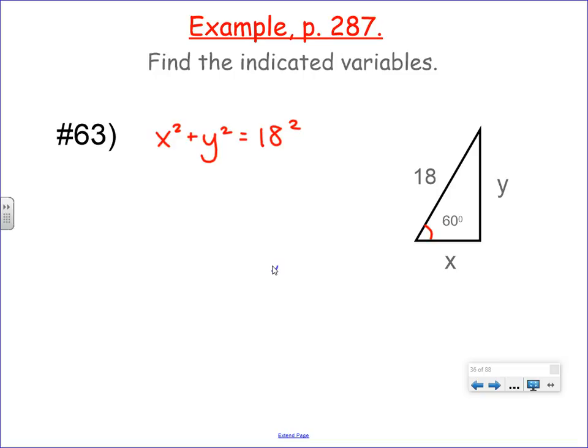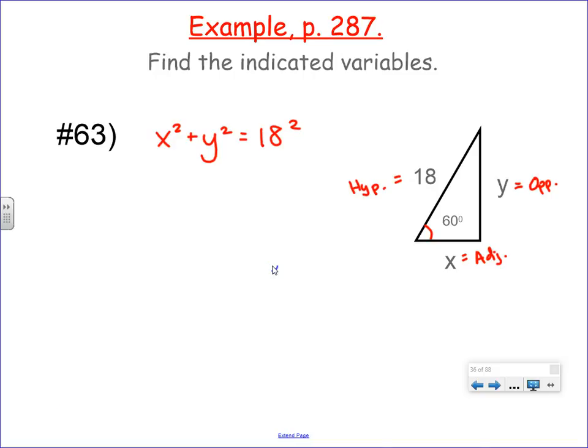But there are too many variables. So I must need to use my other clue. I have an angle, a 60-degree angle, and that 60-degree angle is going to have a y which can be relabeled as, everybody, opposite. Come on, everybody chime in now. Who's this guy going to be? Adjacent. Who's this going to be? That's a little better.